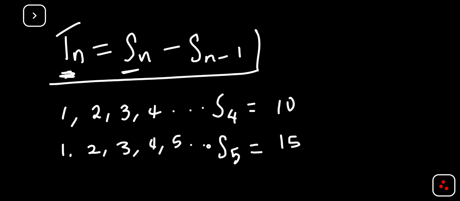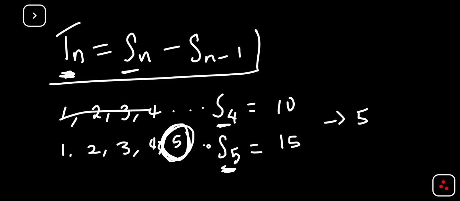Now, if they ask you to find the fifth term here, when they've given you the sum of these two terms, you notice basically that if you subtract the sum of the fourth term from the sum of the fifth term, you actually get a total of 5, which is obviously the fifth term here. So it's still the same thing as if you cancel out this from this. These are the two common parts in the two terms. You notice that this will give you the fifth term.